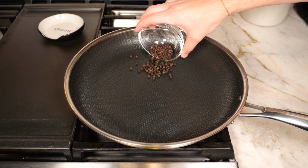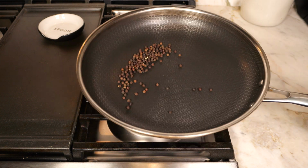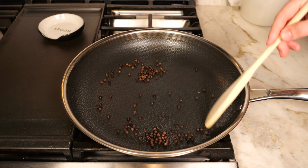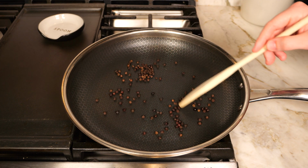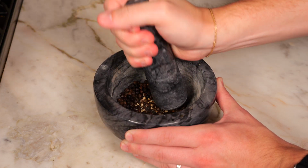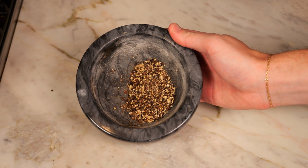Now, as the name of this dish literally means cheese and pepper, we're going to add 1 tablespoon of whole black peppercorns to a large pan set over low heat, and you're going to toast for a few minutes until it becomes fragrant. This is going to provide some great flavor to the pasta, and afterwards I'm going to add the peppercorns to a mortar and pestle and grind until I have a coarse texture. Now you can also use a pepper mill, it just might take a little bit of time.